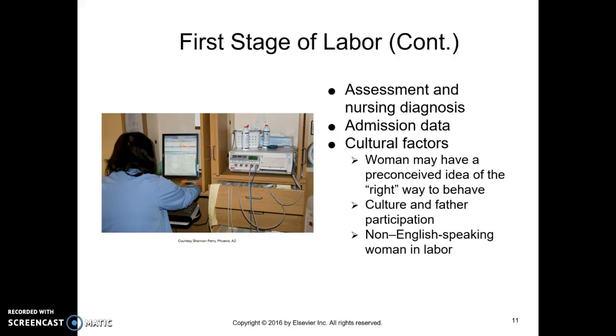Some require certain nourishments during labor. For instance, some consider labor to be cold, so they only drink warm drinks. So it's just always important to listen carefully and explain the rationales of why you're doing things, and then get the feedback from the patient or their support person to see if it's acceptable for their culture.